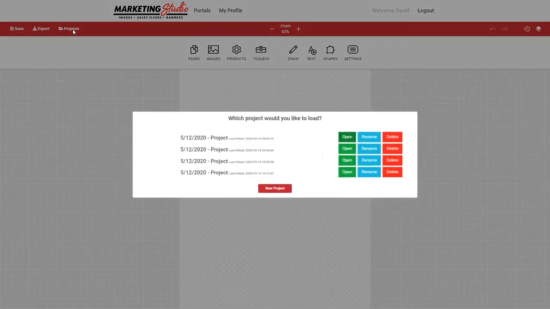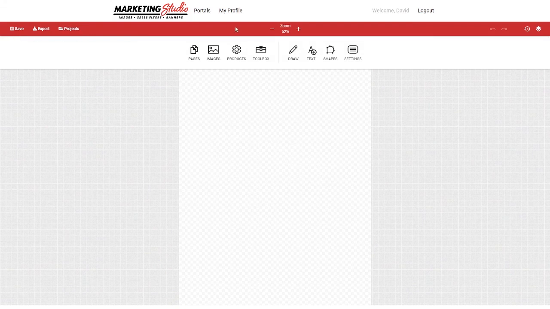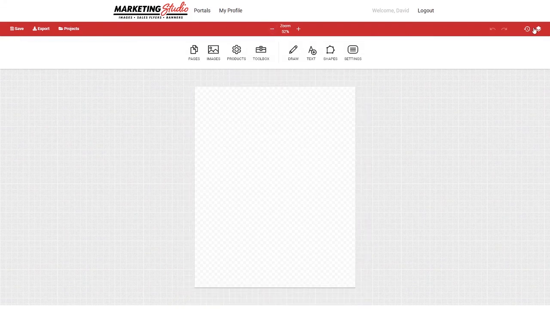I can also click on projects here to see other projects that I've started or worked on without having to leave this window. Some other buttons on the page that might be important are zoom. This allows me to zoom in and out. As well as over here, we've got the complete history. So in this case, I haven't added anything. But if I had added a logo or text or drawn things, I can actually go backwards and forwards and remove things. It's kind of like undo, but it keeps a history of everything I've done.